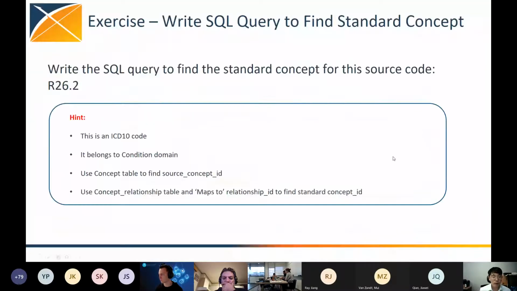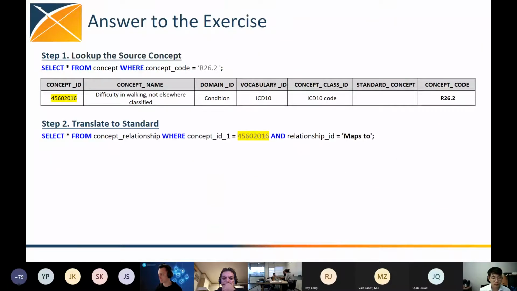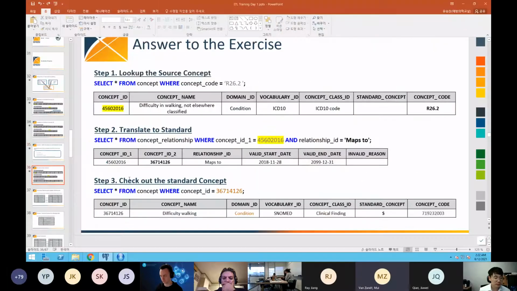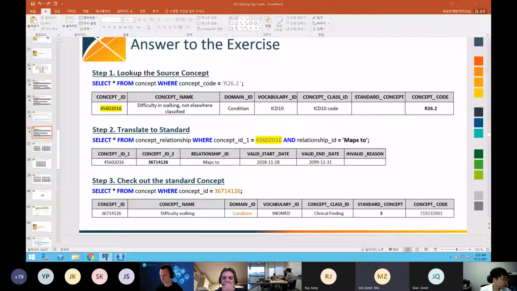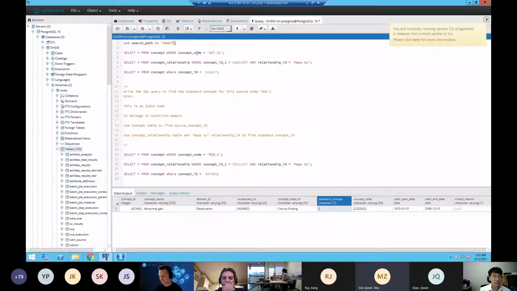So we found. Sorry, Chan, before you go there, because some people are still trying to get into the box or trying to get Odyssey. You only need to set the search path once. Once you do that, all of your select statements that I see on your screen, you only run once.